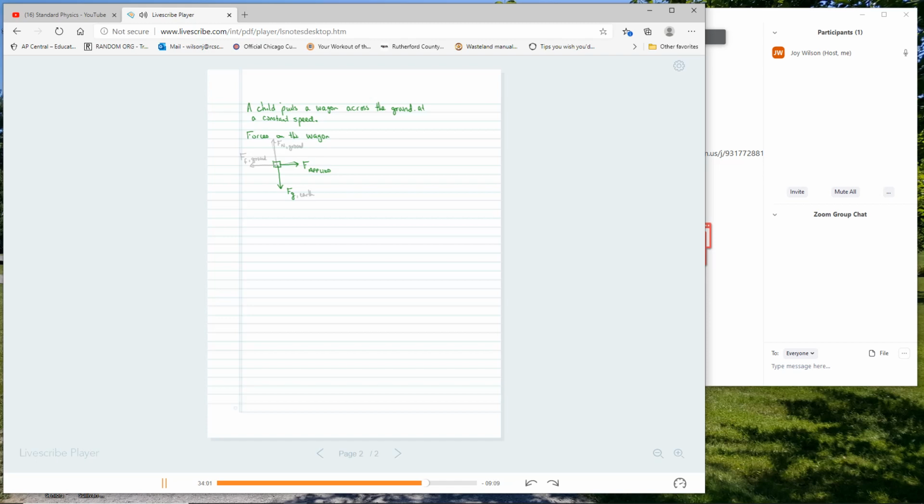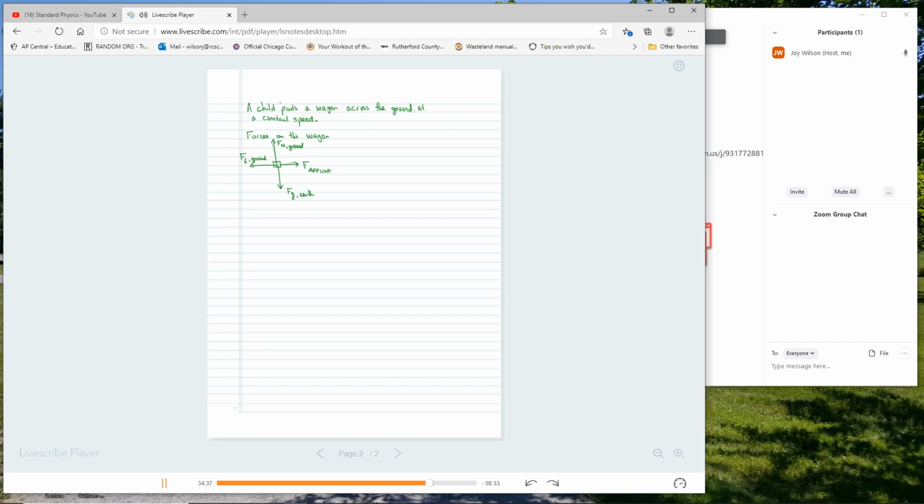What other forces do we have? Now the ground is going to be important this time. There are going to be two forces that come from the ground. The upwards force, which is called what? Normal force. Force normal, and this is from the ground. This is gravity from the earth. And we also have a force of friction from the ground. But you didn't say anything about it.